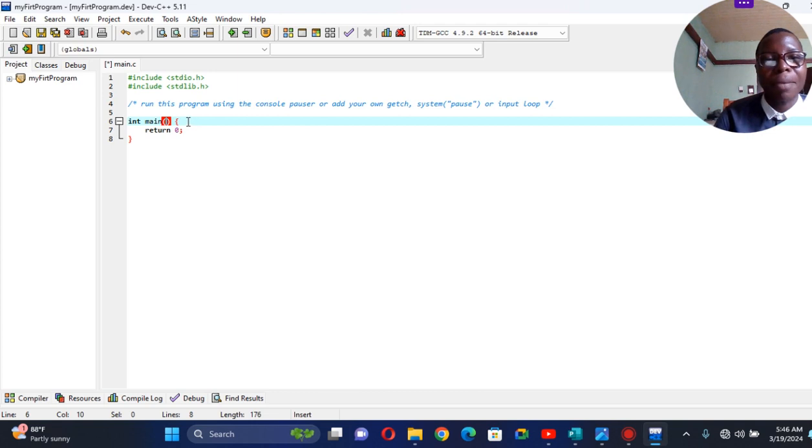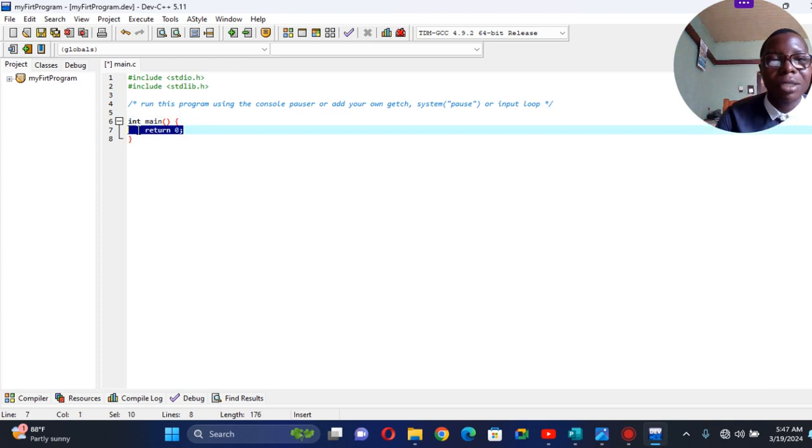So we should put that in mind, that anything that you've seen in programming where we use the open and close bracket like this, then it is a function. So our main here is a function, or someone can say a method, but we use function as well. And we have curly brackets open and close here, and we have something called return 0.